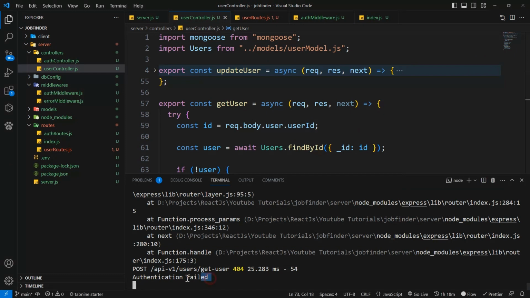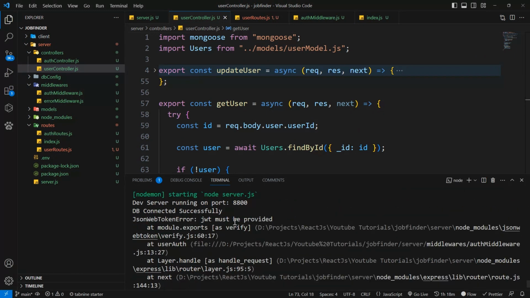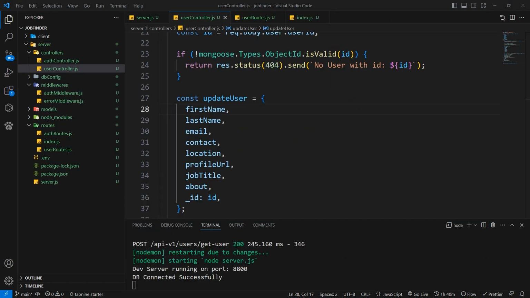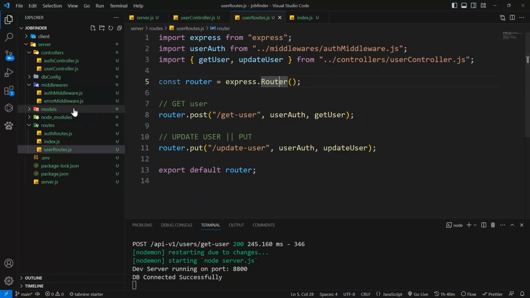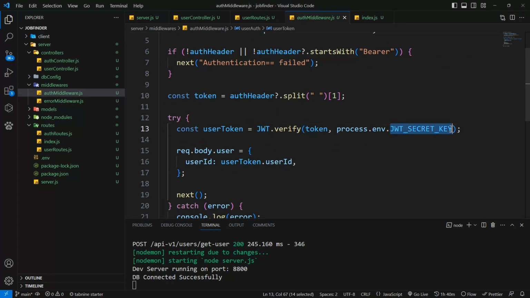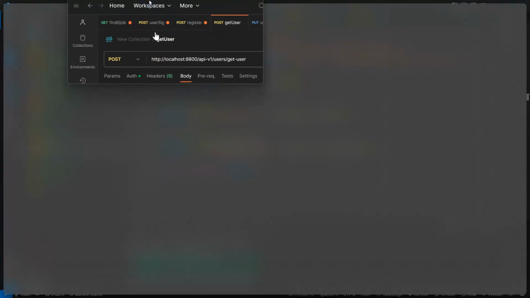Okay, we get an authentication failed. What will be the error? JWT. This will come from here. Oh, okay, so make sure the key is correct. Let's go and try it again.